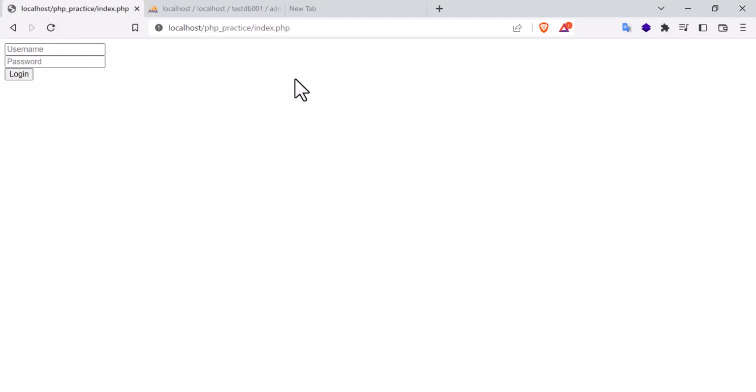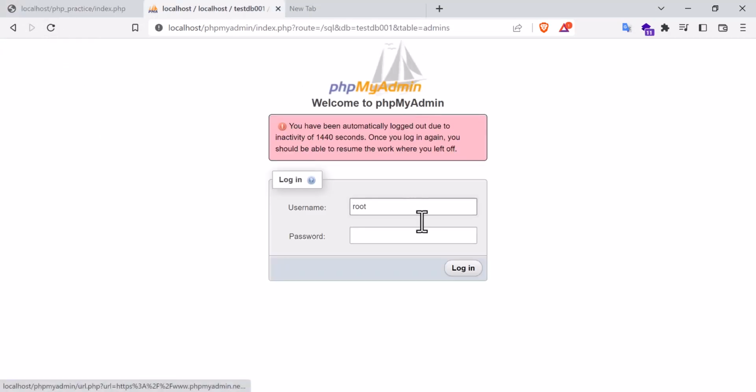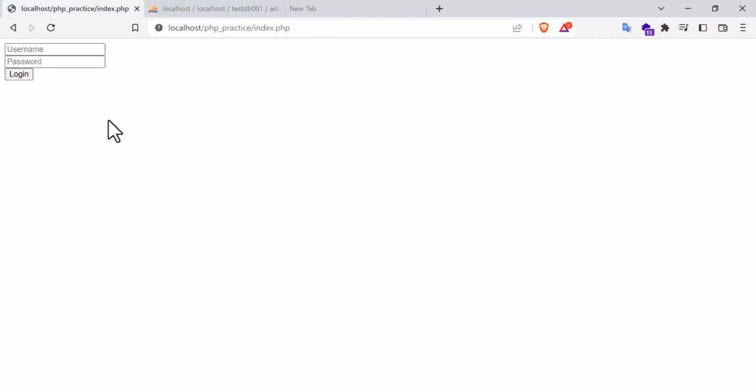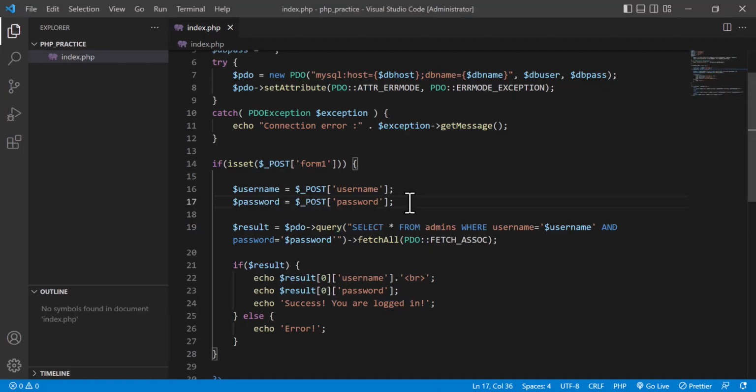For example, I want to log in to a system, so I am going to my database. Suppose there is a username and there is a password. This is the admin's table, and before login I want to check if the username the user is giving matches this username and this password. If it matches, then it will give me access to log in.